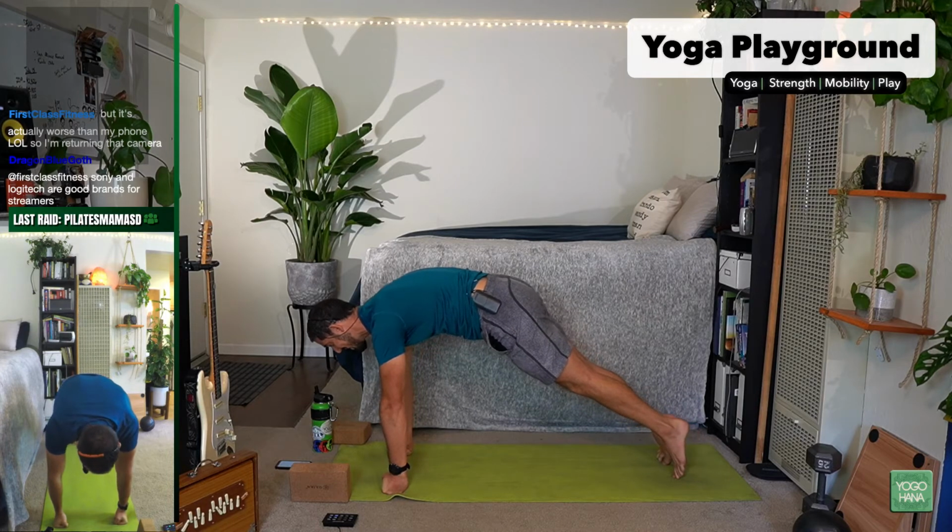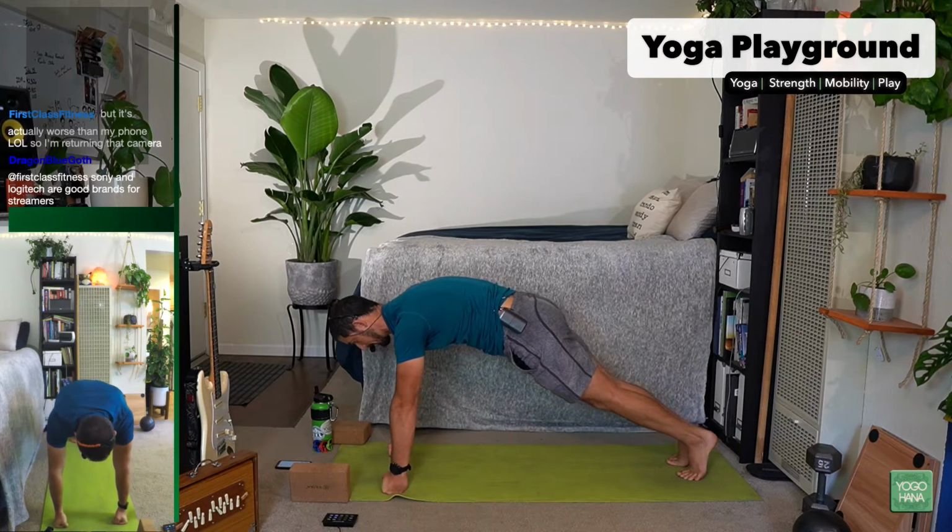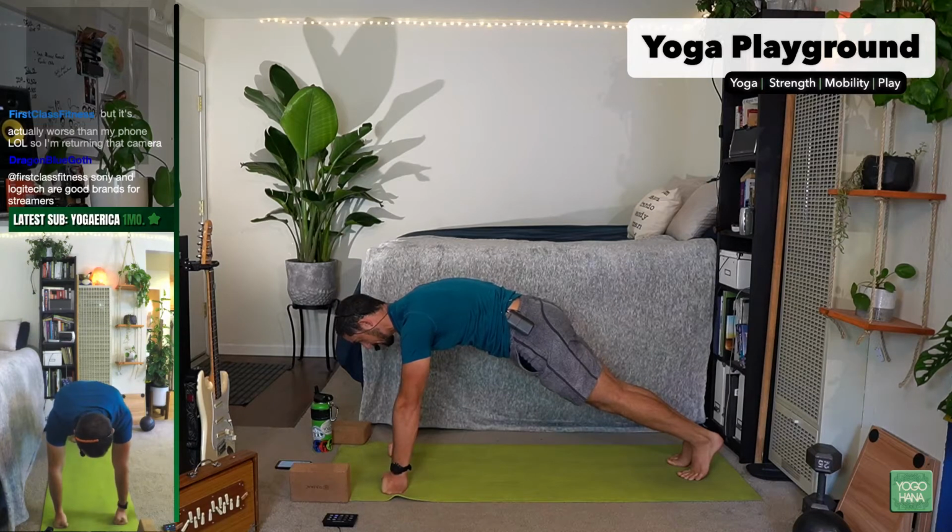Yeah, I've got a Logitech C922. It's really nice. I'm not using it right now, but I have it as an option.